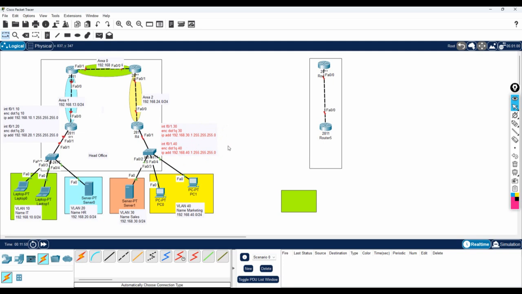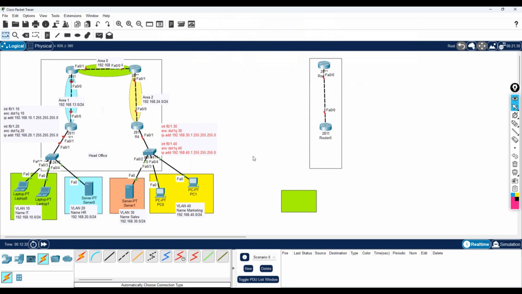Actually when you have multiple VLANs, we need to do the inter-VLAN. If you want to do the inter-VLAN, you have three methods, as we did before. One is a separate cable we will use to connect to a separate router interface. That is not practical, because if you have maybe 10 VLANs, you need to connect 10 cables from here to here, so we will not use that one. Then the second method, you use the router on a stick, so I am using this second. The third method, you should have a layer 3 switch, but here we don't have a layer 3 switch, so I am not using that one. Whenever you have multiple VLANs, you need to do the inter-VLAN, that is compulsory.